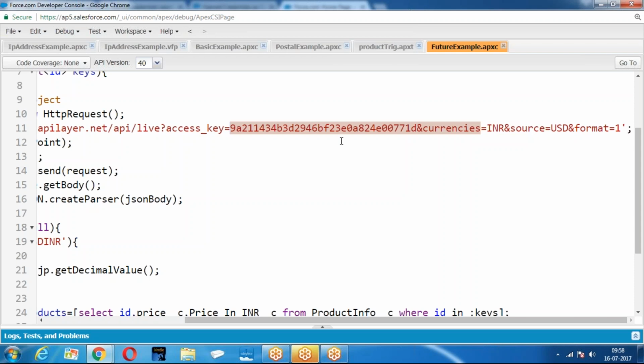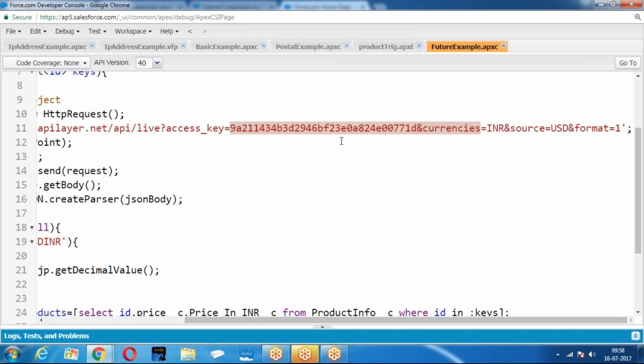If you don't want to hardcode the security credentials in your programming, what is the other alternative? Create a custom object, store all your credentials in the object, and whenever you need, write a query and fetch them. Or else, create a custom setting, store these credentials in the list custom setting, write a query, and get the values. Or else, create custom labels, put your password as a label in the programming and fetch it. Or else, we can load this as a static resource and upload it. These are the alternative ways we have.